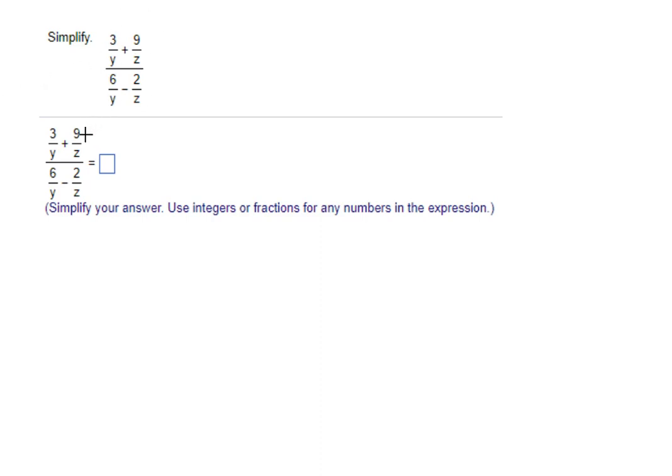This is called a complex fraction because you have fractions. It's an overall fraction, right? Where this is the numerator of the fraction right here, and this is the denominator down here. But within the numerator and the denominator, we have little fractions. So you have fractions inside of fractions. That makes it a complex fraction, which is not a good thing to have.